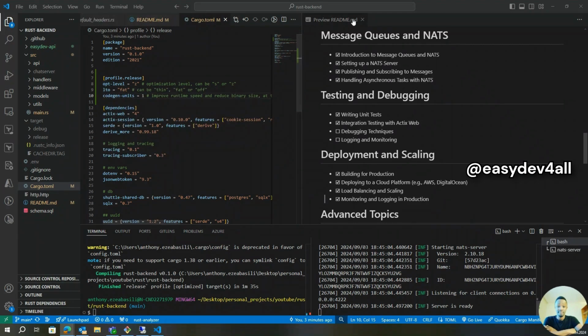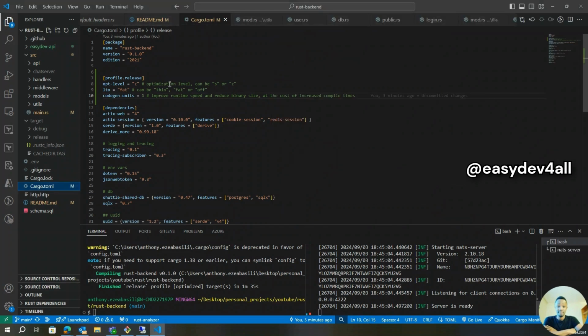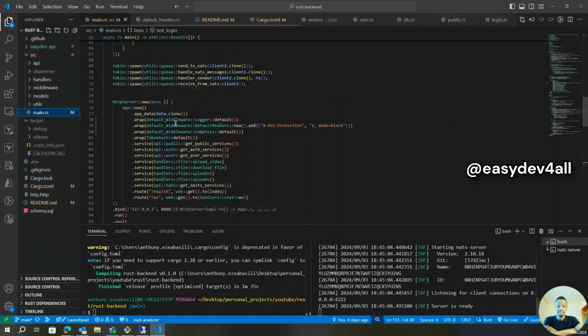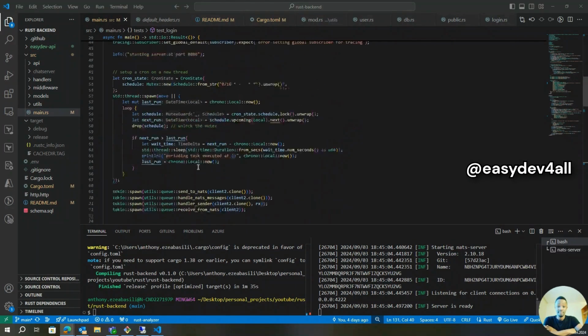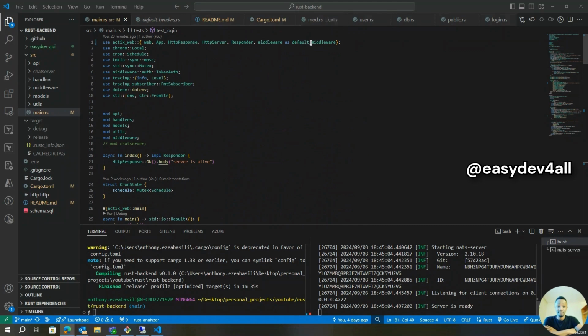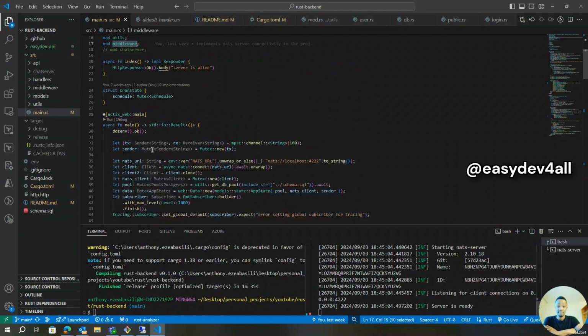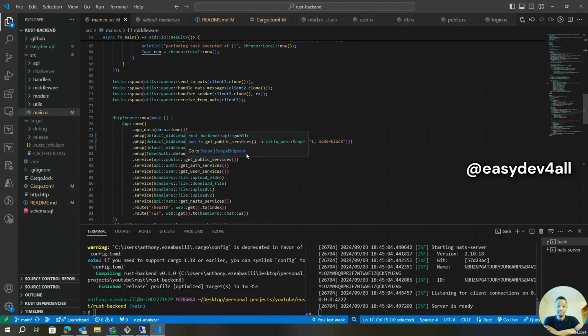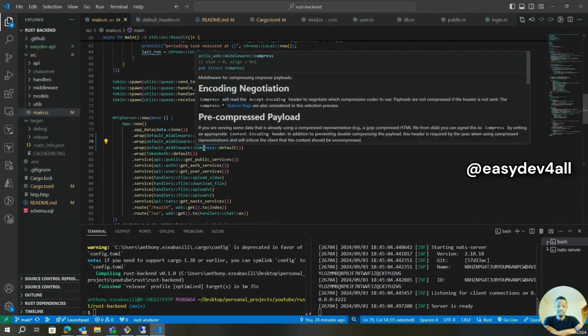So moving on, maybe I'm just going to close this part so we have more room. Now I'm going to move over to the main file, and I've also added a few more changes in here. The change I've made is, of course, I have updated this import so it doesn't clash with the one we wrote down here. And then I've gone ahead to add this default header, to more or less prevent against cross-site scripting. And I also added the default compress middleware.